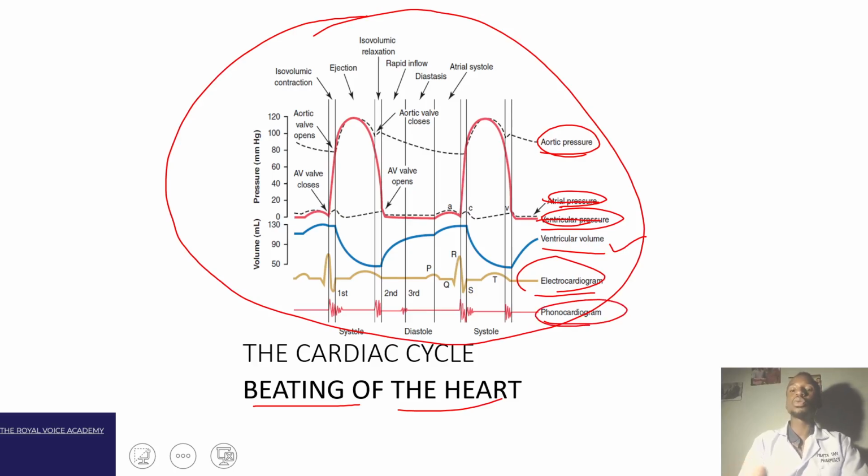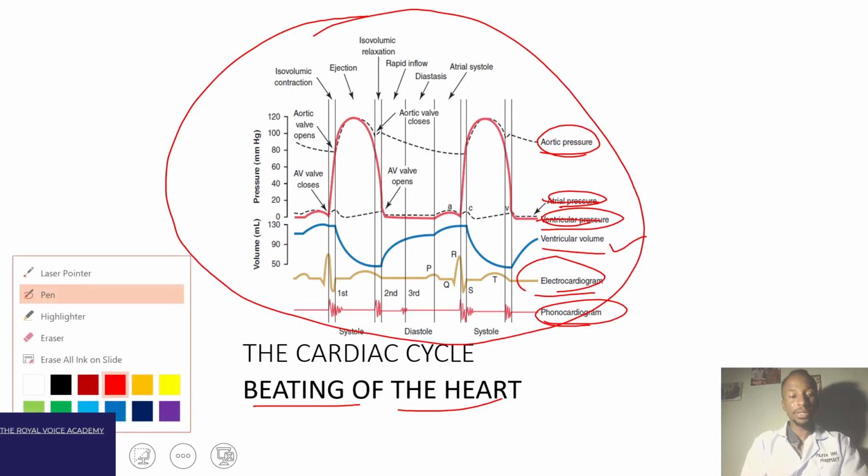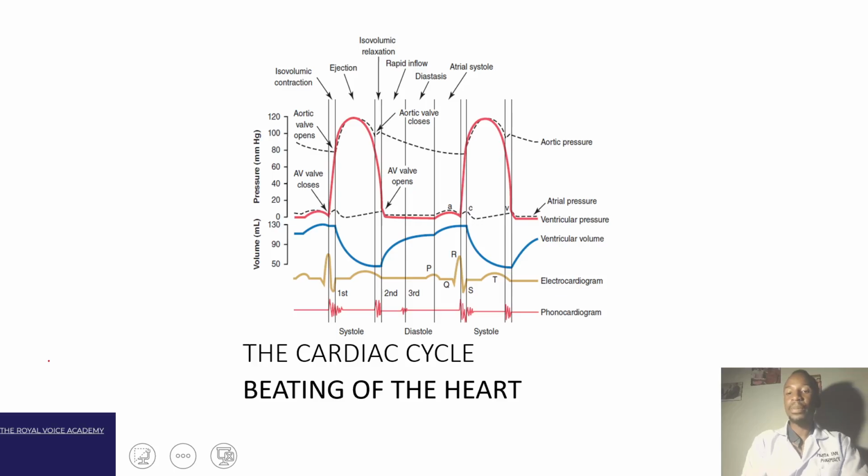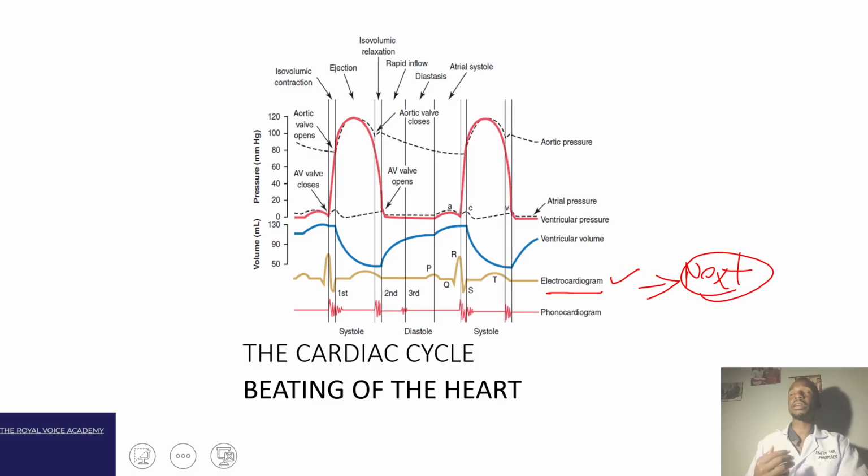Now, of course, we're not going to look at all these today. For example, the ECG is going to be tackled in the next class. We're going to really look at the ECG and the electrical rhythmicity of the heart. So for right now, we're just going to do an overview of the electrocardiogram. And then in the next lecture, which we're going to upload in the next 2 days, we're going to look at the electrocardiogram.